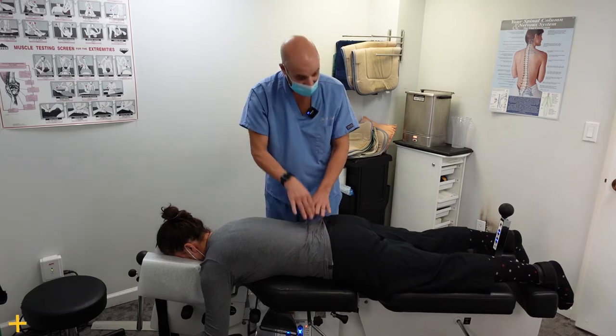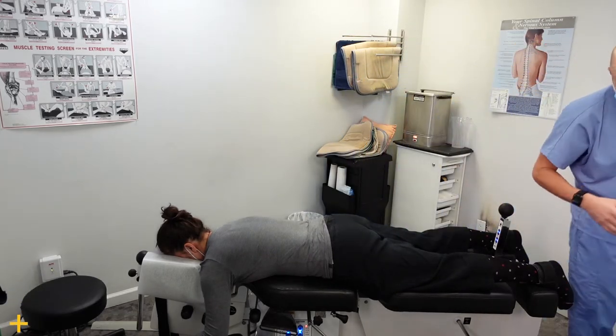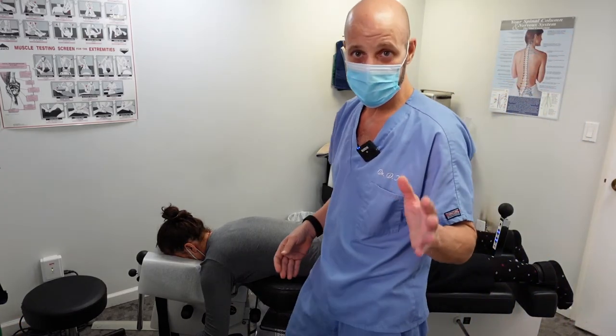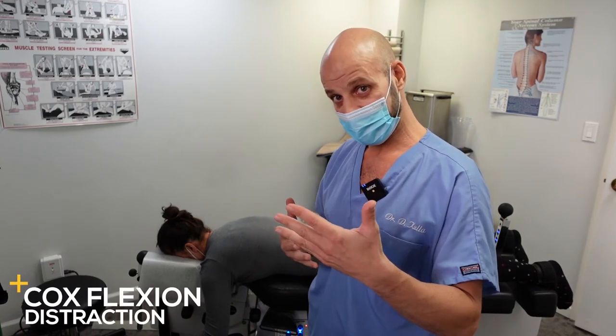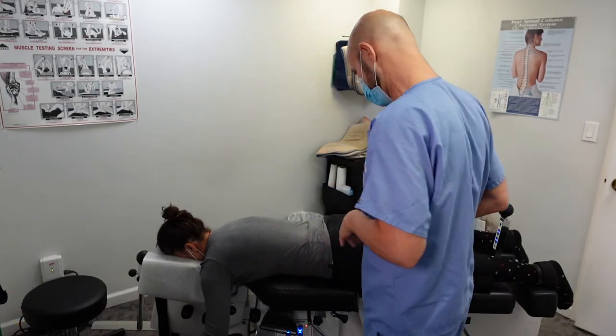We just put her on spinal decompression for 12 minutes. That's also something really important you should try if you have a disc herniation or sciatica. Definitely try spinal decompression if you haven't already. What we do is spinal decompression first, then we get into the muscles, and then do Cox flexion distraction technique, and we get great results with all of that mixed together.